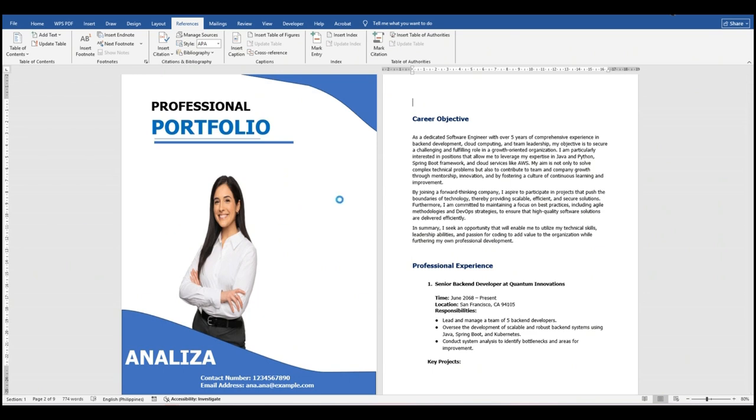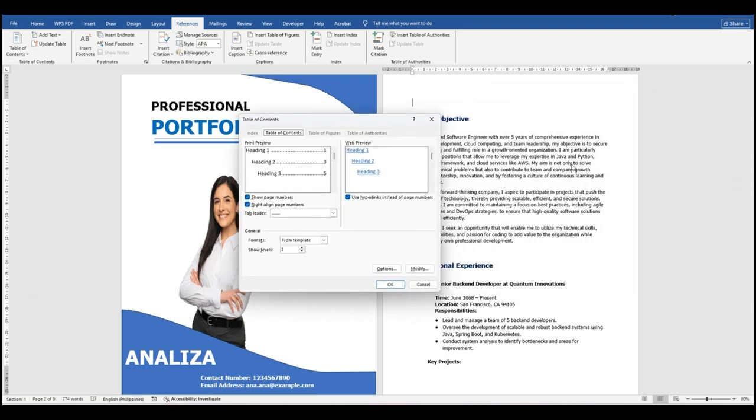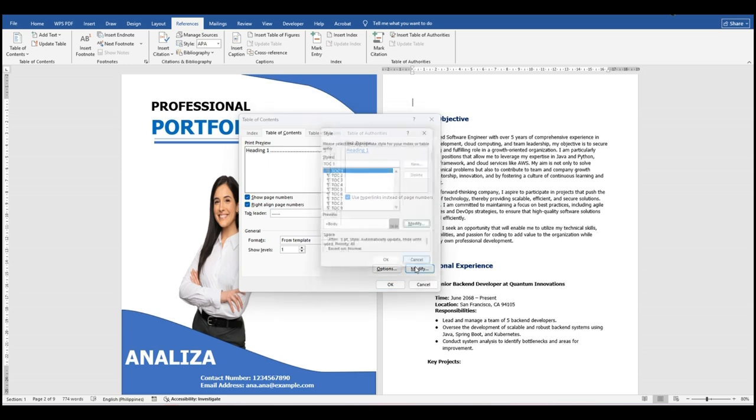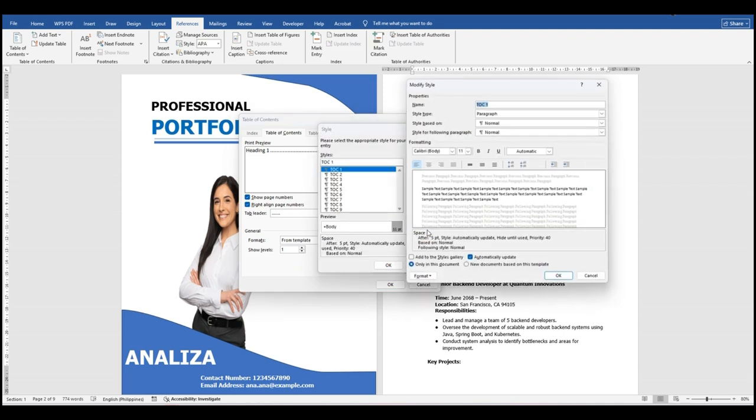And then a dialog box will appear here. As you can see, we only used one heading, so you can just set show levels to 1. If you would like to have a format on your table of contents, you can also modify that. Let me repeat that. I click on modify and then click on modify here.